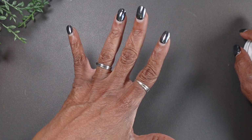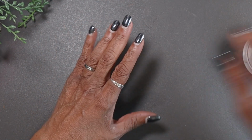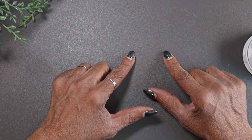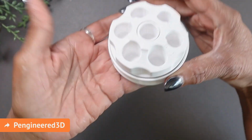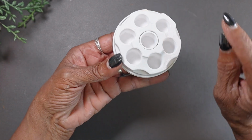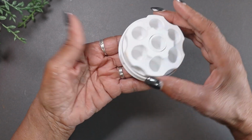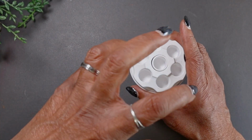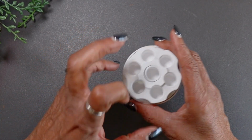I bought this some time ago. I was perusing Etsy, looking for pen holders, and the search kind of morphed into looking for sample holders, and I found a company called Pengineered. Now, I'm sure some of you have seen this before. This is Pengineered, so it's 3D engineered. Actually, Pengineered 3D is the name. They make a whole slew of products, and I totally believe that these products came about because of the saying, necessity is the mother of invention.